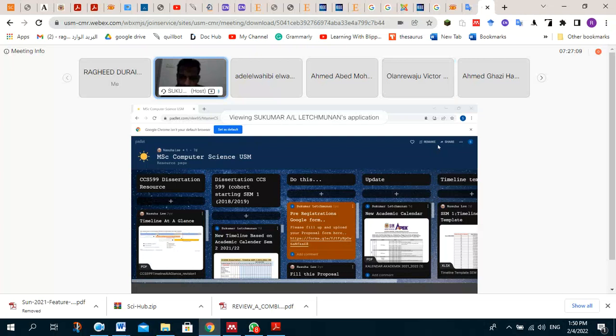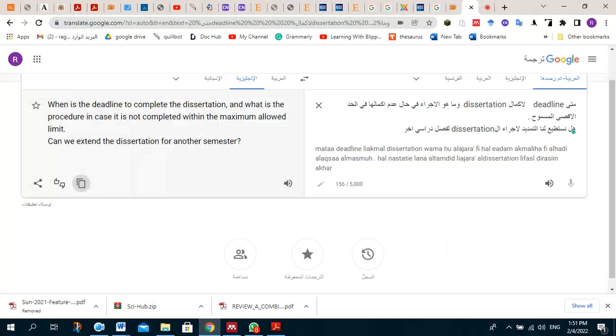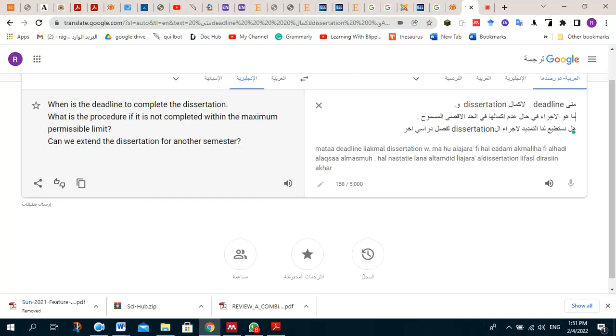Any other question, please? I welcome questions so that everyone will benefit from this session. Ask questions which are related and going to benefit all of you at this moment. Yes, Mr. Kumar. Can the pre-proposal without the signature still be submitted now, or do we have to wait until we have the signature? Okay, for the proposal form that I mentioned here, the pre-registration form, you can submit first. During the date I mentioned here, submit the research proposal form with the signature.